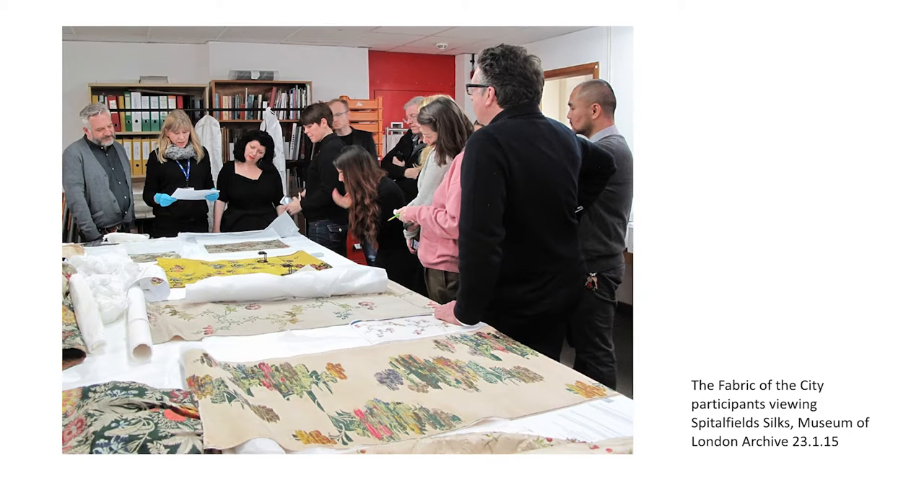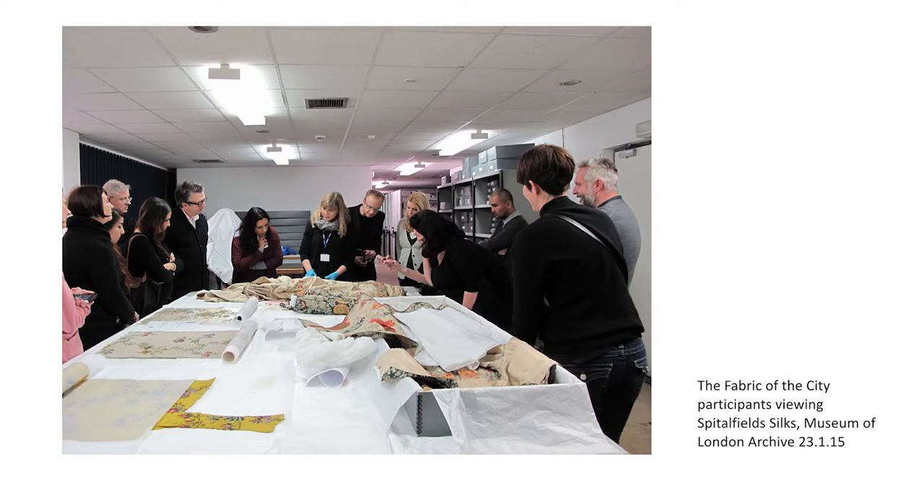The introduction to the project began with a visit to the Museum of London Archives, with curator Beatrice Bellen taking us through a chronological journey of the silk pieces and the garments. In the archive, we could take photographs and make sketches, but only Beatrice was able to handle the silks. The inability to feel the fabrics was frustrating, as touch is particularly relevant to the discipline of textiles, which are a haptic experience as much as a visual one. The handle describes the weight, drape, and density of the cloth, as well as a way of determining the composition, construction, or any embellishment.